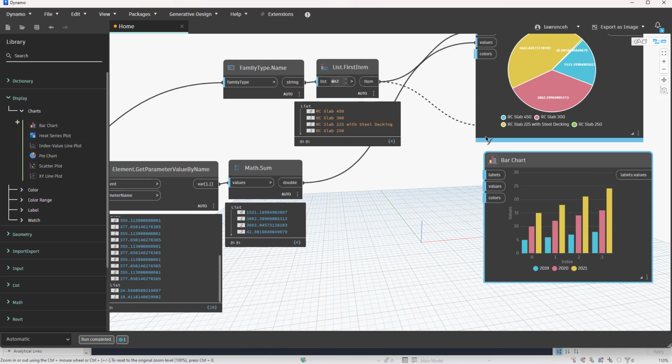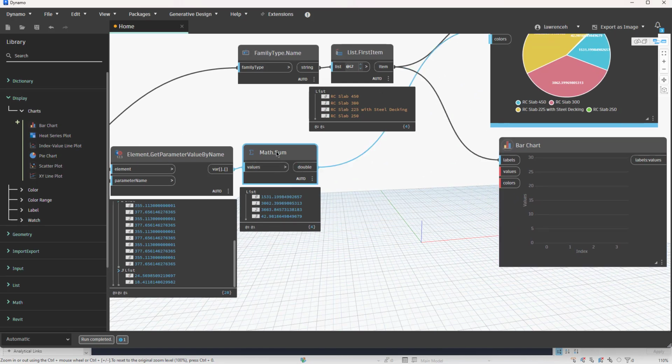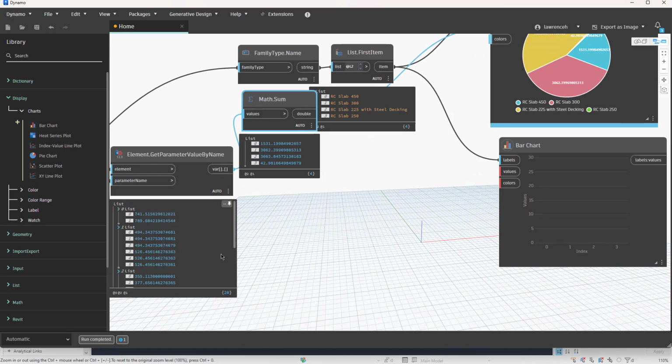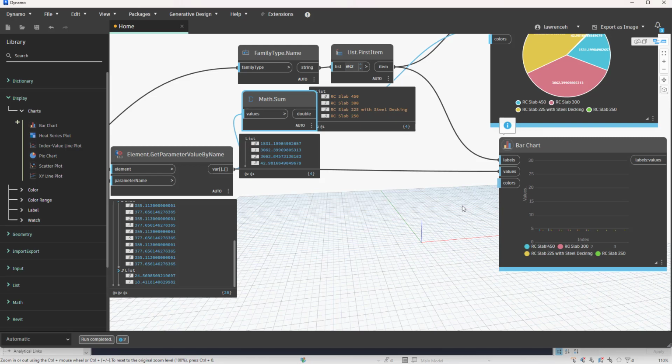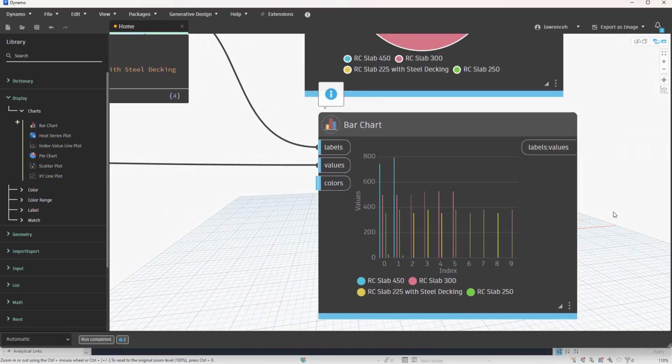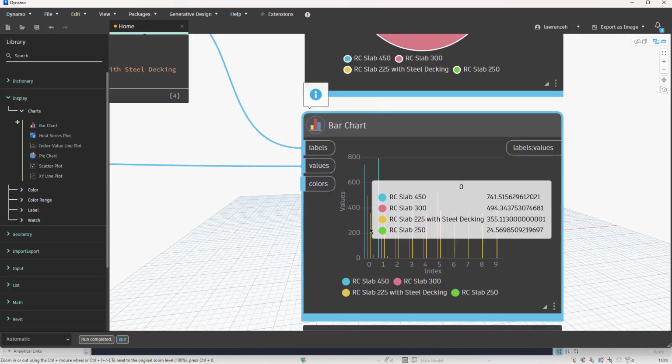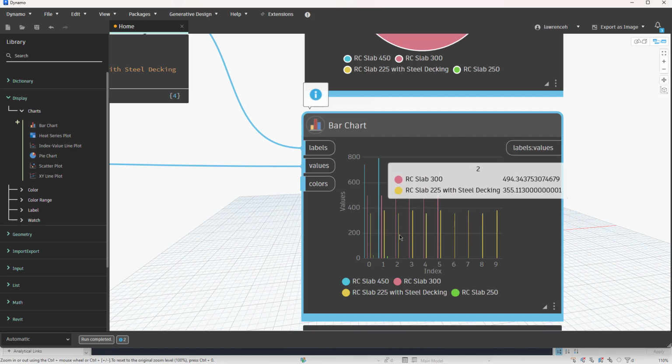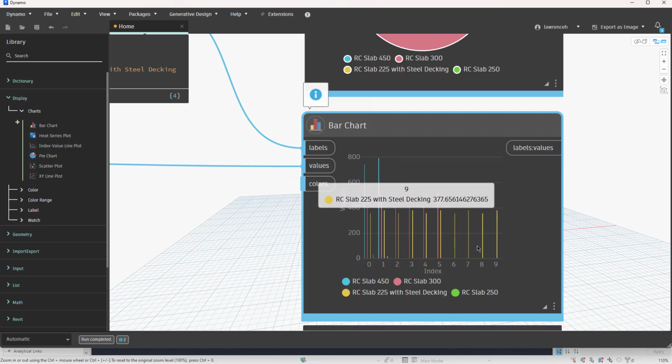So that's going to be the same set of labels in there. But this time, we want to see perhaps a separate bar for each of those volumes. So we'll put that directly in here. And now we can see the bar chart over here. So again, I can interact with this. I can move over these elements and it will give me the actual values, a bit like you'd see with Power BI.